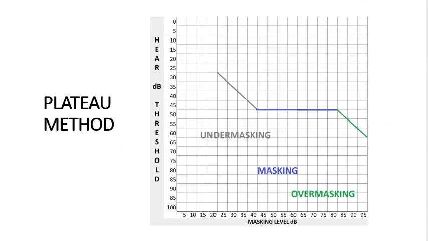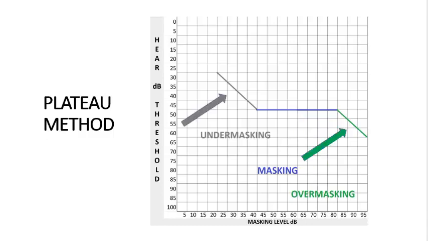Let's take a look at our plateau graph. The x-axis along the base represents masking levels. The y-axis, the hearing threshold levels that are measured. We see the blue plateau region is stable when introducing masking levels from 40 to 80 dB. The stable responses represent valid masked thresholds when the hearing threshold level is at 45 dB. Because it's on the plateau, the hearing threshold measurements are guaranteed to be coming from the test ear. Stable hearing in the presence of increasing masking to the non-test ear confirms responses from the test ear.